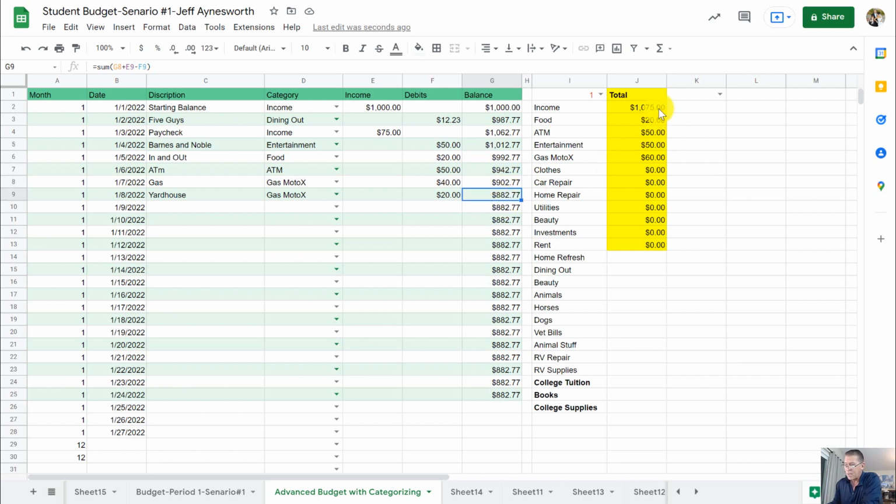And then as you do that, we're going to learn how to figure out the totals of where your money's going. So for example, in these two cells is the income. Now we only had two sources of income so far in this hypothetical situation, where we deposited $1,000, and then on January 3rd, we deposited 75 more. So obviously we deposited 1,075 total. So how do you program this so that it categorizes, number one, and number two, it tells you where your money's going in the specific categories?